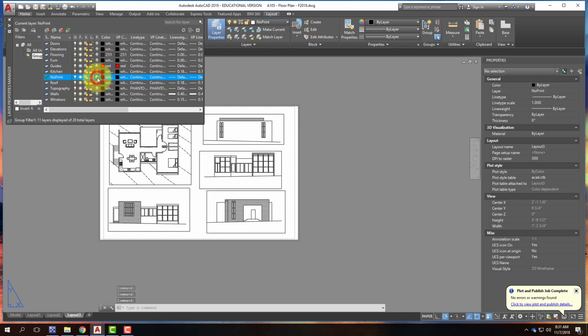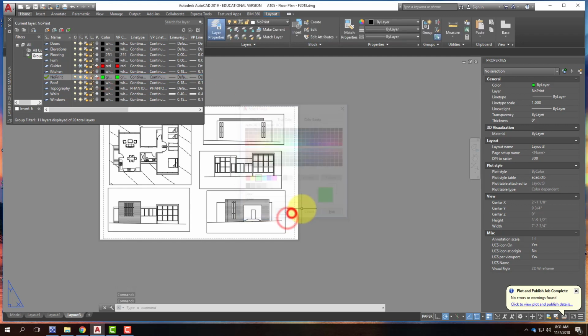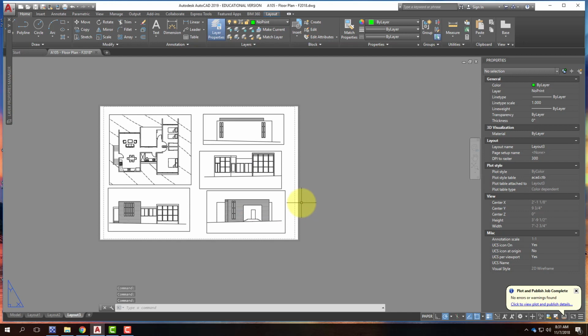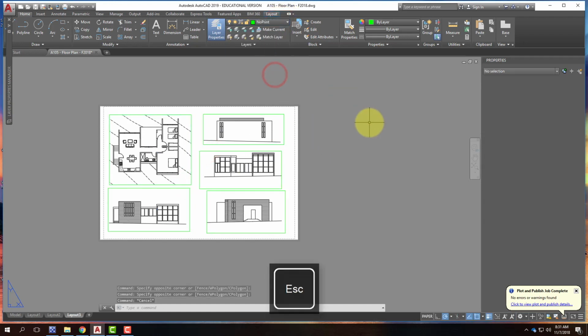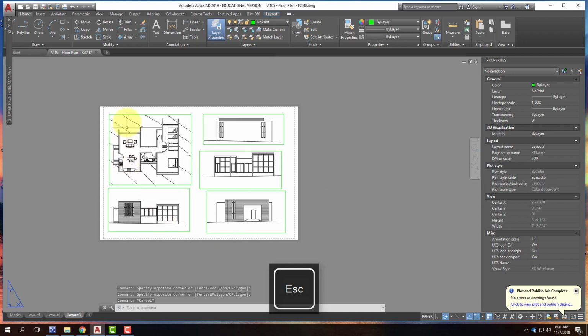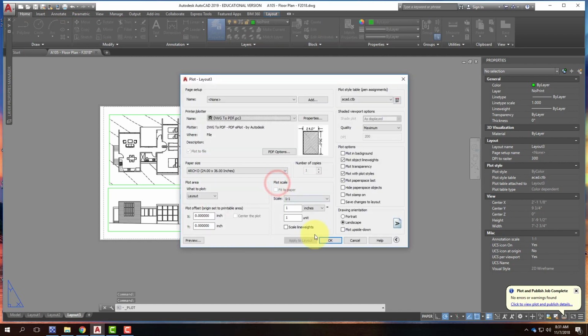I'll make sure that it's set to not print. So I'll click the little printer icon next to the no print layer. And for me, no print layers are always green. I have no idea why, but mentally I associate all of my green stuff as not going to print. So with that no print layer created, I will take every one of the viewports like that, and I'll move all of them onto the no print layer. So they show up with green borders. It doesn't mean that the content in the viewport won't print. It just means that the viewport itself isn't going to print. So at this point, I'll go back to plot. We'll say OK.